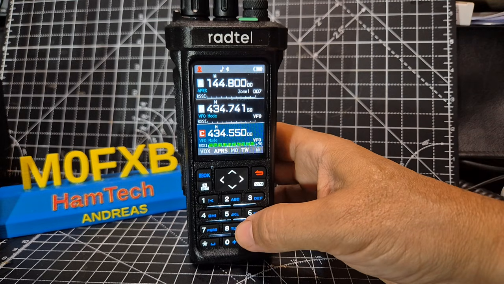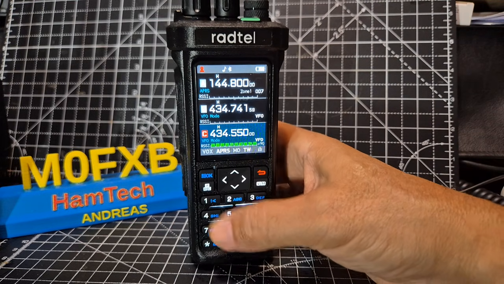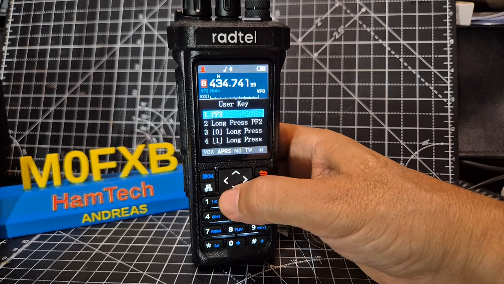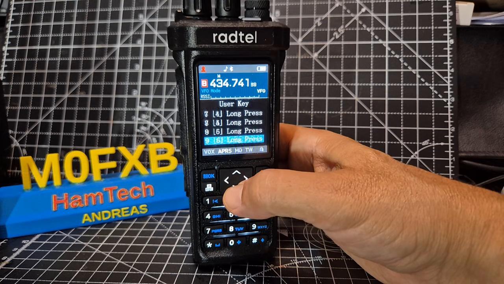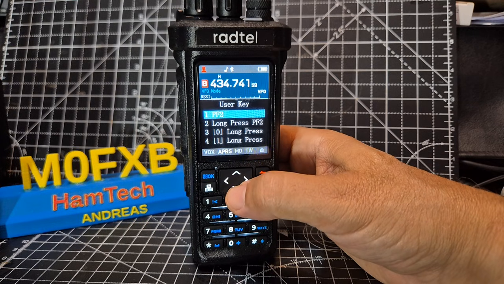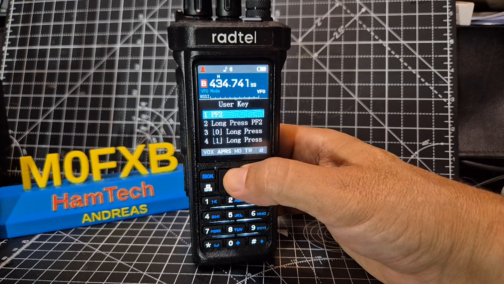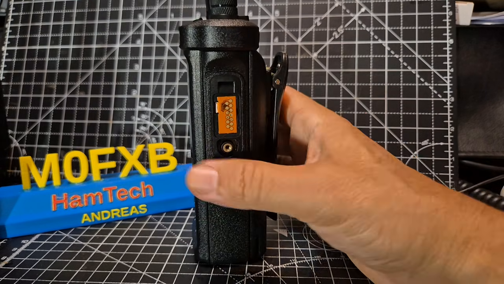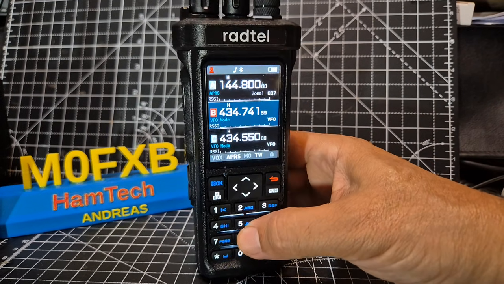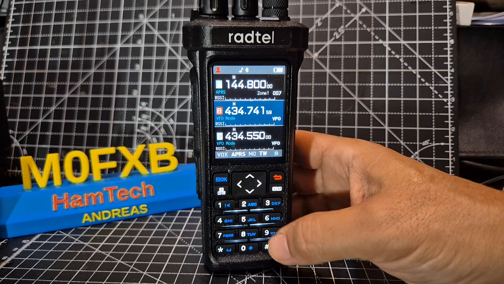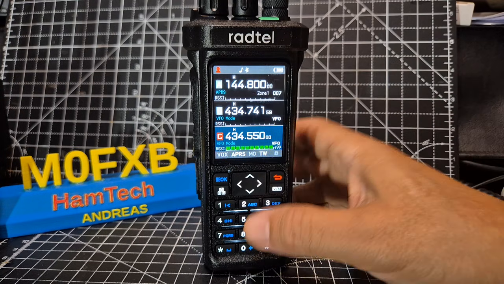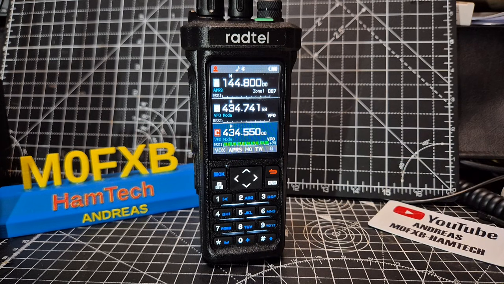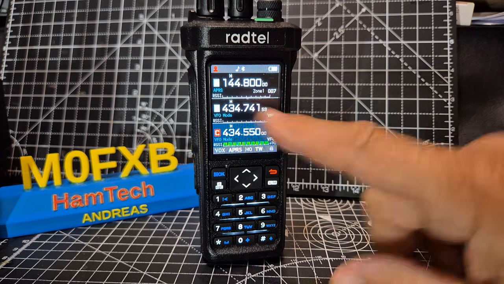The other thing I would say is all the buttons can be reset when you go into that user-defined buttons. It does actually give you the ability to set all these buttons as well. PTT. I took off the sticker here because I found there was a better connection for the programming cable, which is the same as the Alinco HD1 and HUV. Bluetooth there as well. So yeah, that's it. I just thought I'd show you the different button options that you get.